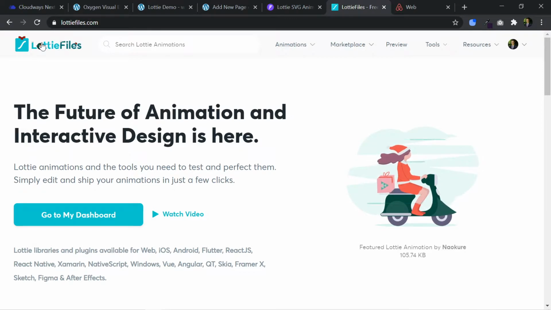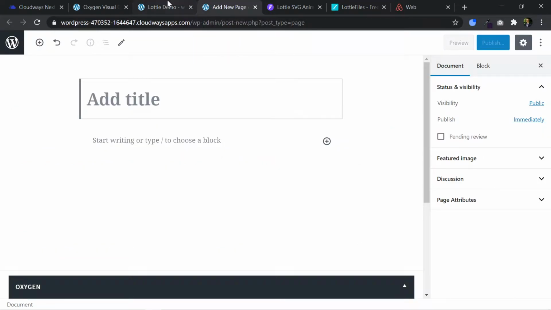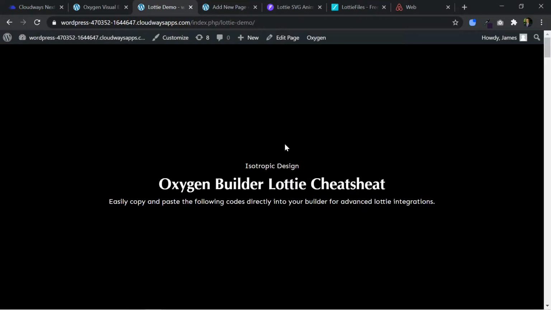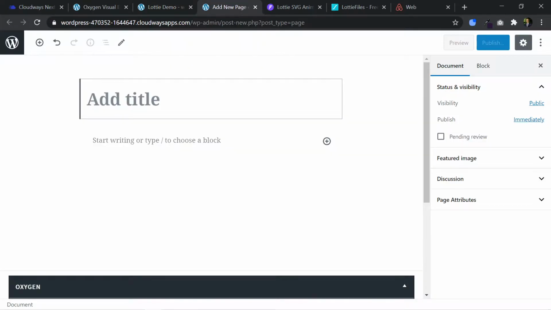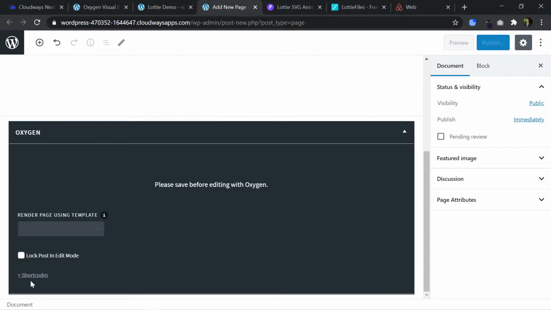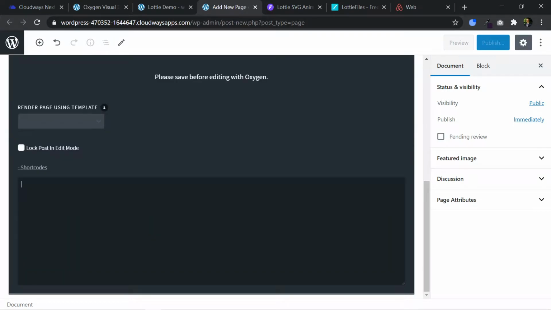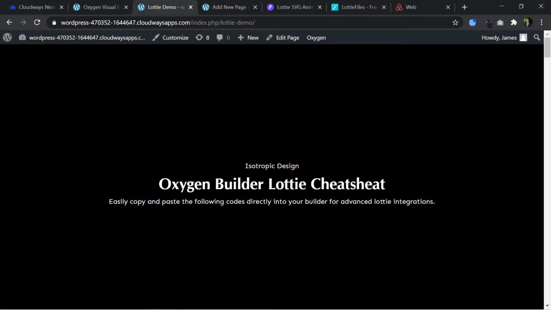I'm trialing a new type of education, so I'm going to have this YouTube video as well as a blog post on the blog, and I'm also going to have a cheat sheet. You can access this cheat sheet via a link in the description below, and it'll give you all the code. It'll give you everything that makes up this page, so you can poke around and see how exactly it was made. Click on the link in the description below, copy and paste the shortcodes, take those Oxygen shortcodes, make a new page, go to shortcodes, paste them in. I don't think I have shortcodes on, but paste the shortcodes in, click the publish button, and then you'll have access to this cheat sheet.